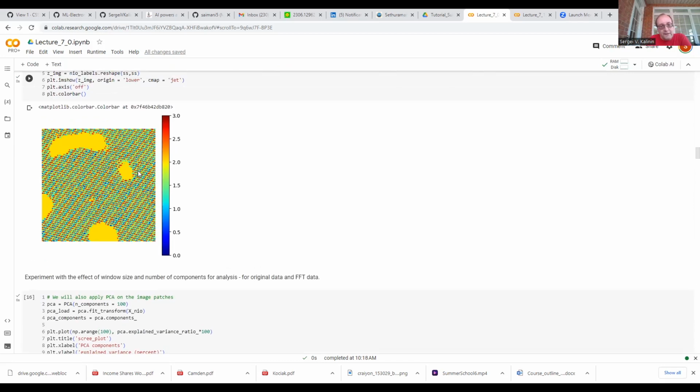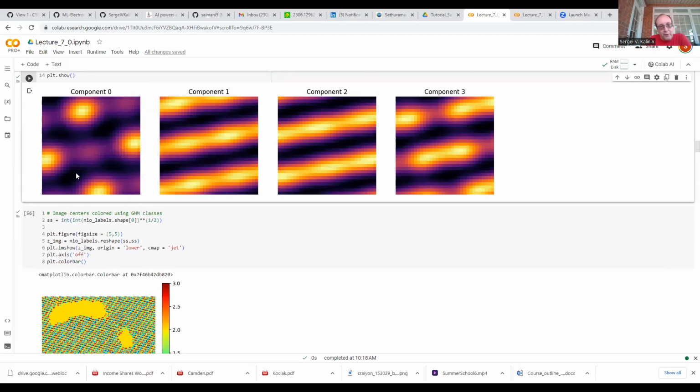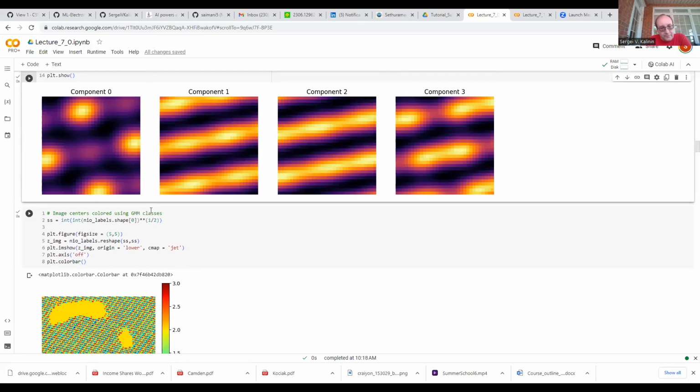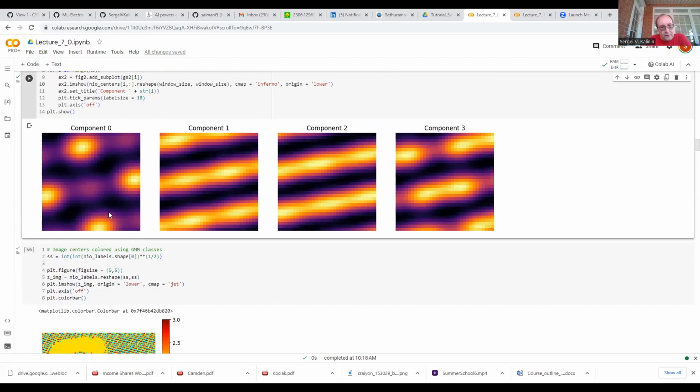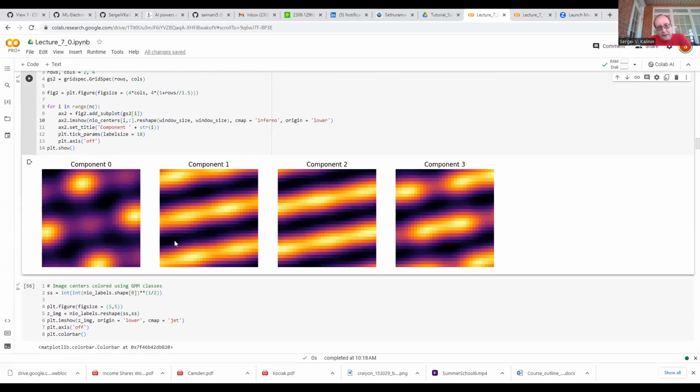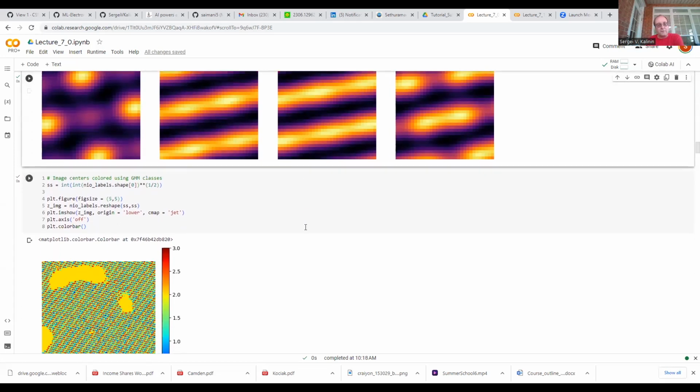So look at what happened in this case. Now one of our components is essentially the perovskite lattice, but that clearly didn't work very well because you start to see this beating pattern. You see that the components show essentially as straight lines. So in this case, the unmixing didn't work particularly well.